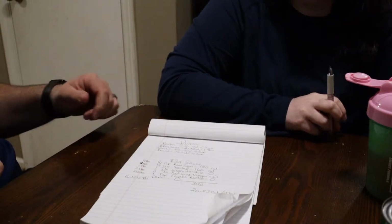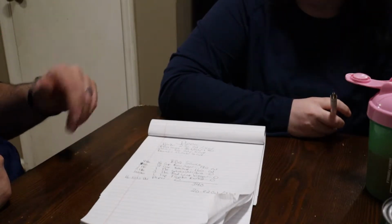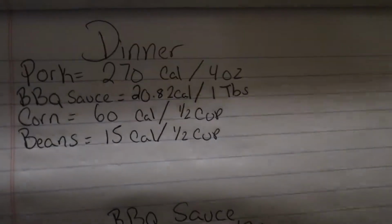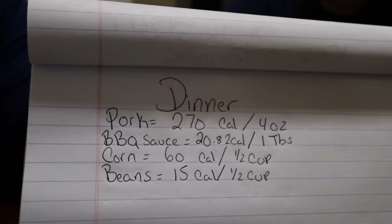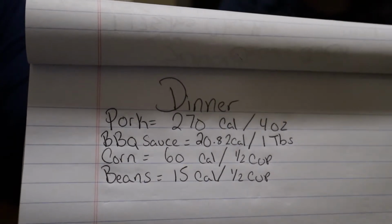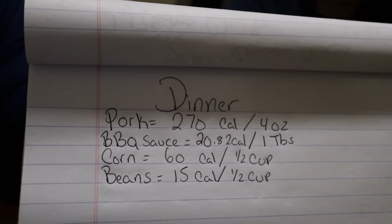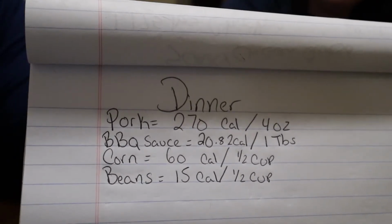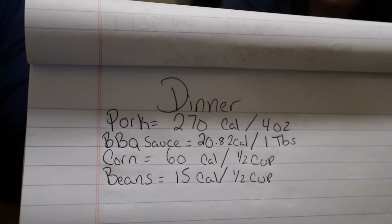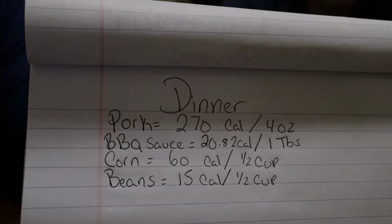Alright, Caleb went ahead and sat down, converted everything over to calories, ounces, tablespoons, you name it. Here is what she came up with. So, pulled pork, 270 calories per 4 ounces, that's on the package. The barbecue sauce that we will be making is right around 21 calories per tablespoon. We're gonna have some corn, we're gonna have some beans. You can see everything here is figured up. Keep watching, we're fixing to make that barbecue sauce.